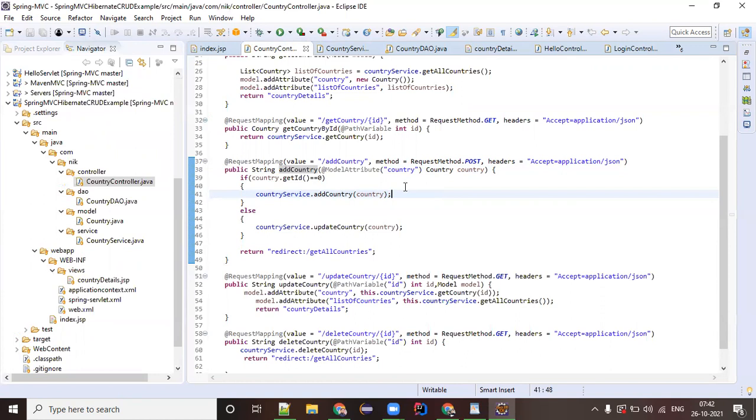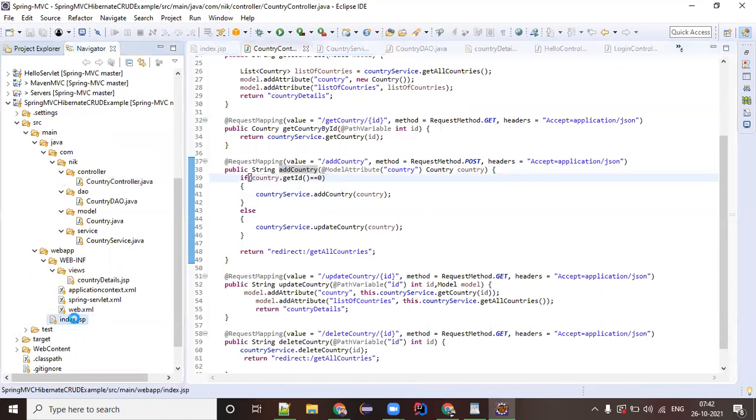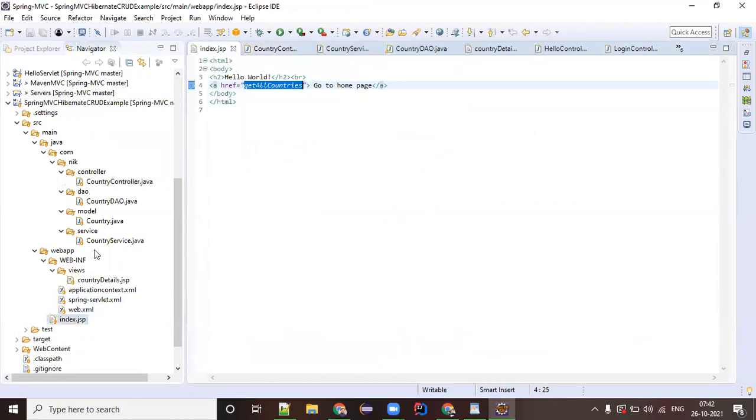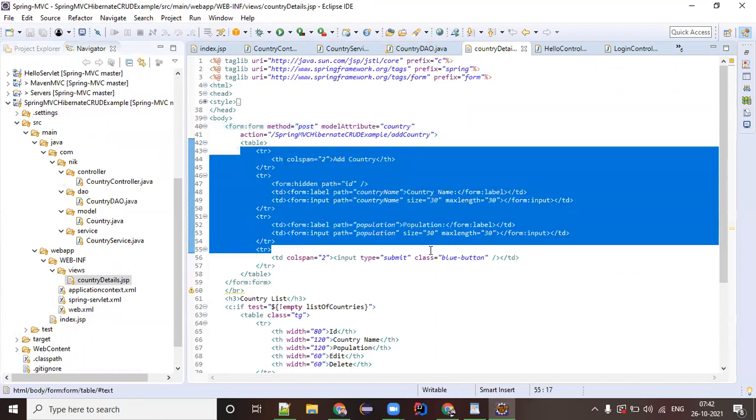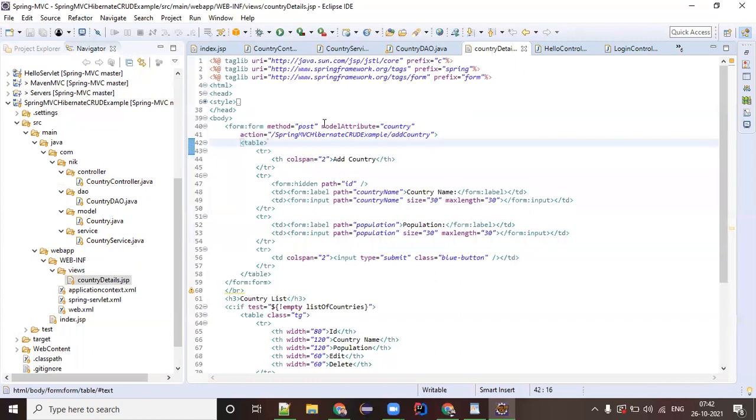Rather, the moment you put this model attribute inside your UI, that's all. Automatically, I will bind these two properties with your country class. So basically, UI to class binding is happening with the help of this model attribute.